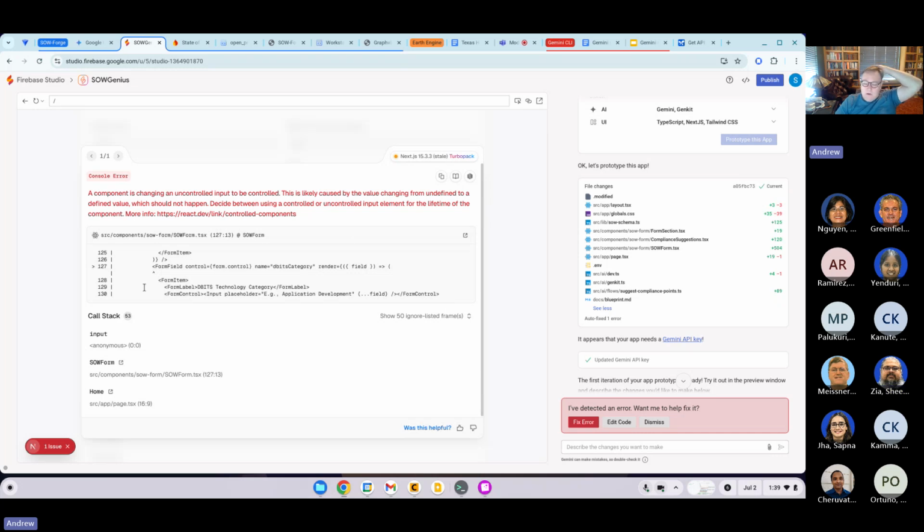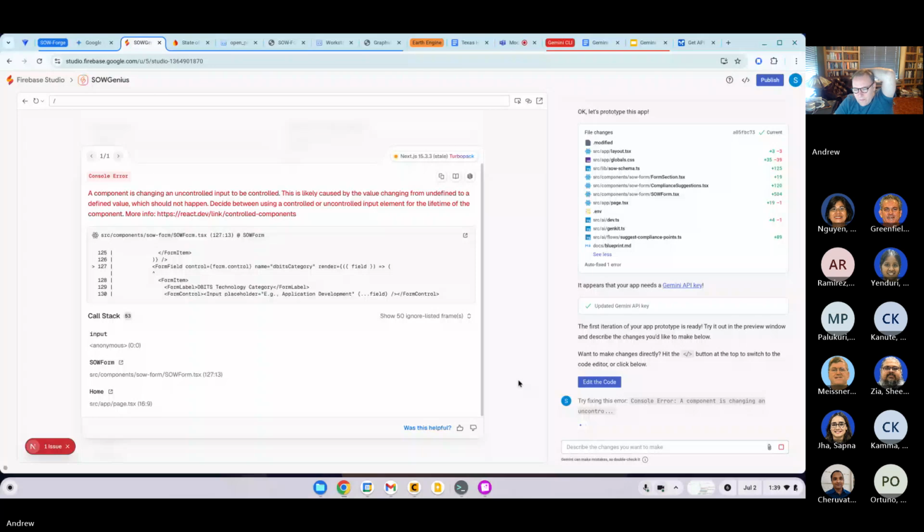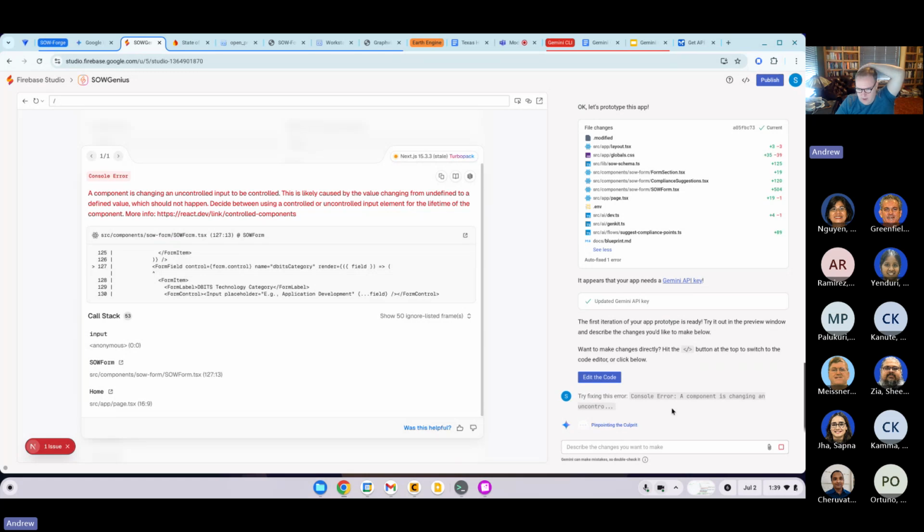I can either try and figure this out, or it detected the error, and I can say, you know what, fix the error. And it's going to start working on this particular field. It's going to say, okay, let me try fixing this error real quick. Let me figure out who the culprit is, and we'll fix the form for me without me really having to do anything. We'll give that just a second. It's refining the resolution, and it's going to go ahead and update these code fixes without me having to put in too much effort here. And let's address the state.